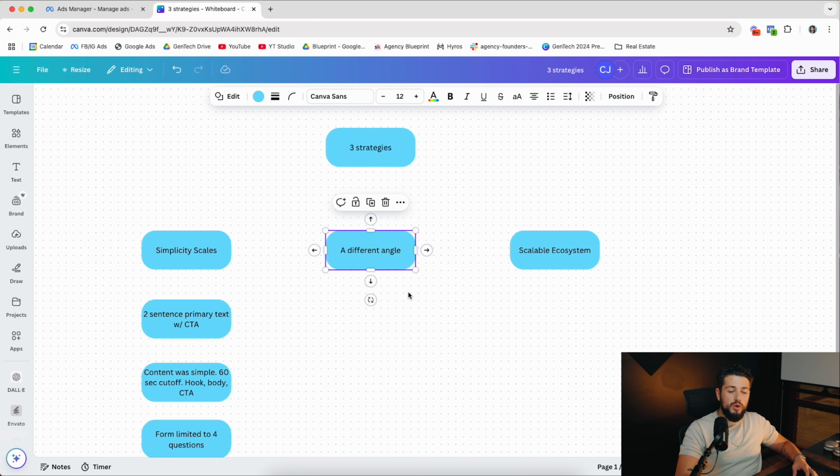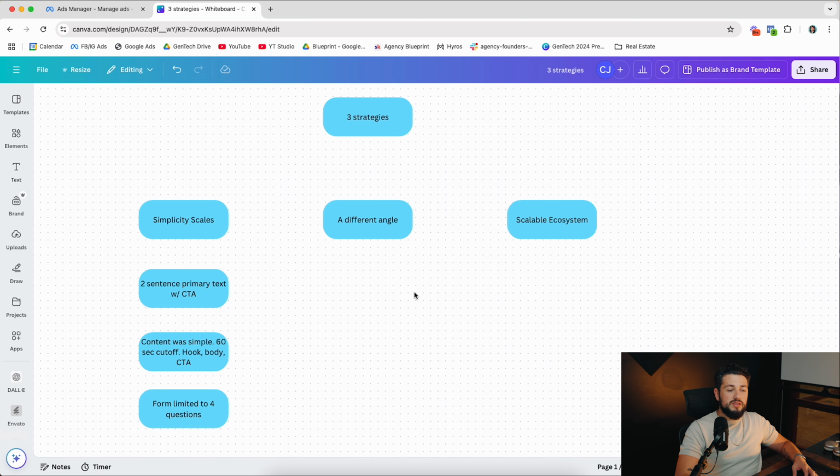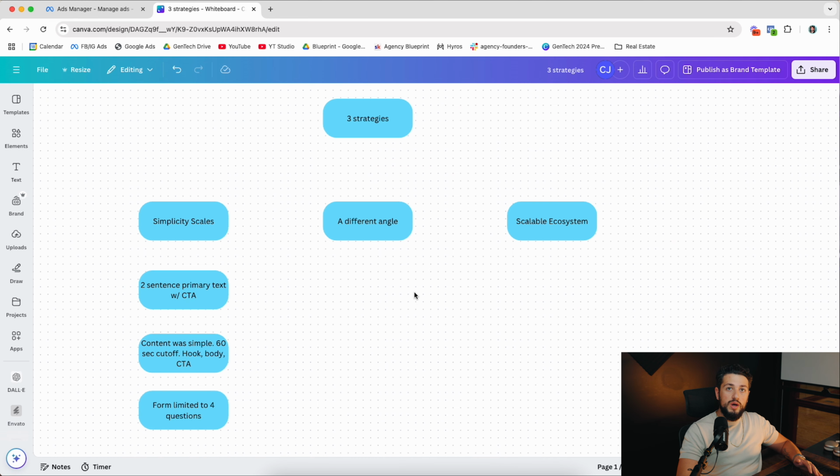So when it comes to a different angle, you need to think of this as, I am selling something that everybody knows what it is. I want to sell it in a different way. Okay, I'll give you guys an example. The first person to think of, oh, blue light is really bad from the computer. Let's sell these sunglasses and call them blue light blockers. Okay, that is a different angle on something very known.